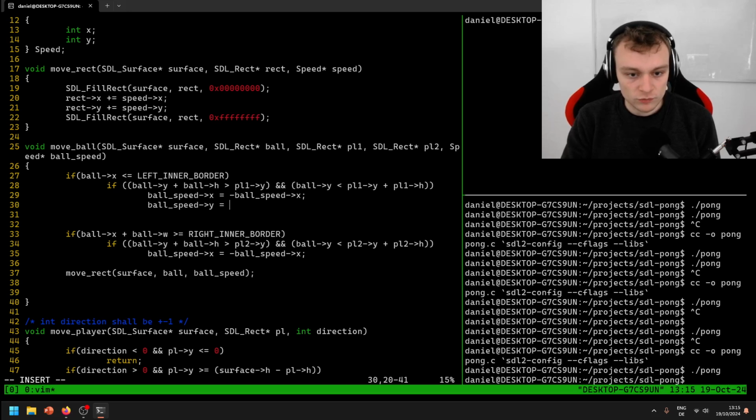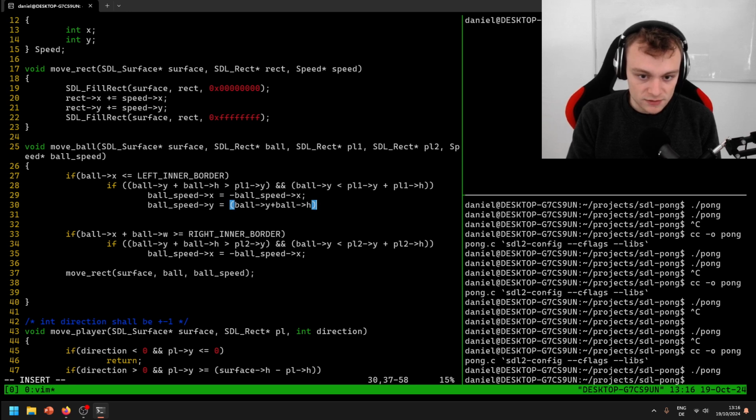Yeah, ball y is the collision coordinate. Let's do the center of the ball. So that is ball y plus ball height divided by 2.